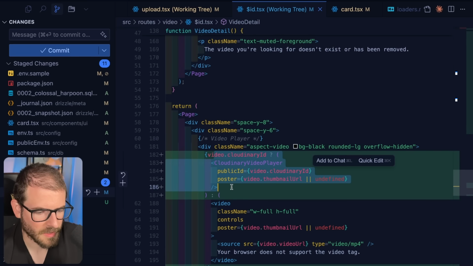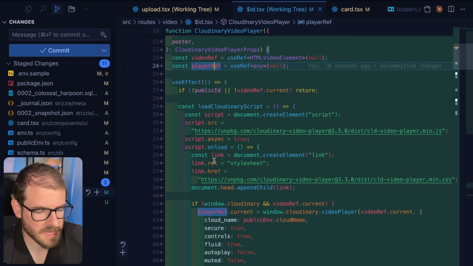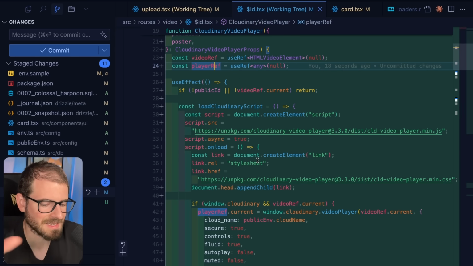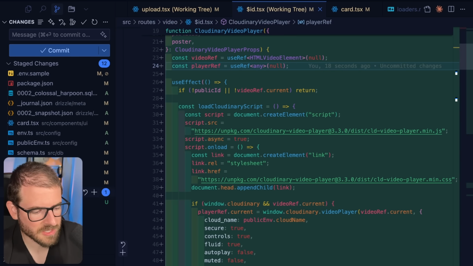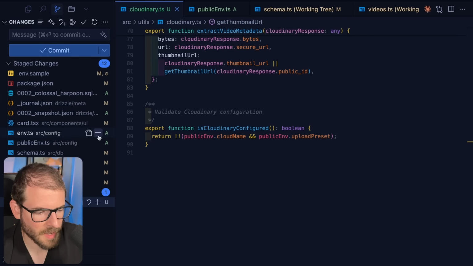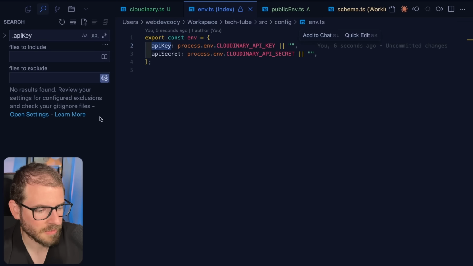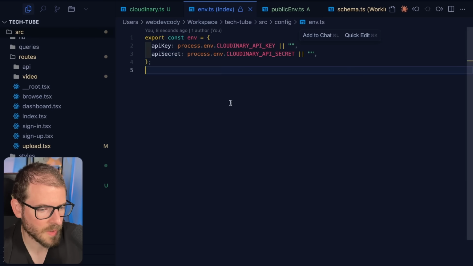Yeah, right here. It's using the Cloudinary video player, which is a custom component that this is making by just using the JavaScript stuff that Context 7 gave back to us. So I think this is all pretty good. I mean, we'll have to go and test this. And I also don't think that the public env stuff hasn't been used yet anywhere in the code base. I really don't think that's used yet, which is fine. Maybe we don't have to do it yet.